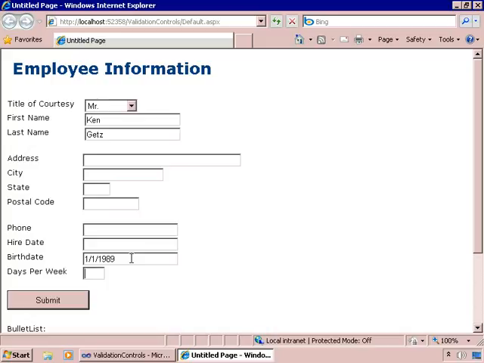The only way we could show the server-side validation would be to remove the client-side code. We could do that, but I'm sure you'll believe that if we remove the client-side code, we wouldn't get any client-side validation, and we'd only see the validation occur after we attempted to submit this page. And actually, we'd only see it if we succeeded in submitting the page. That means all the client-side scripting succeeded, and we got to the server, and the server-side validation took over and verified that this was not a valid date.